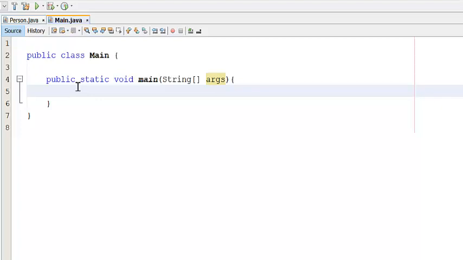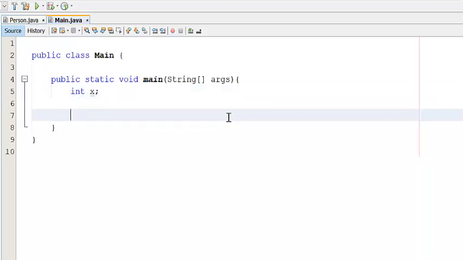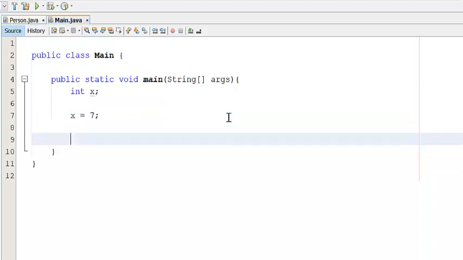Now let us revise a very basic thing that we have covered in the first part of this course. Let me declare a variable x of type integer. Later on in the program I assign a value to that integer and then I print it on the screen.